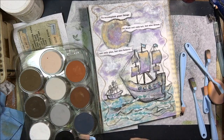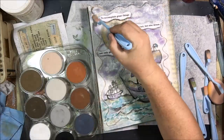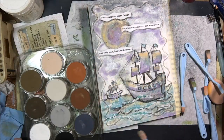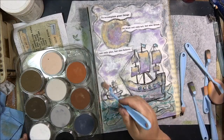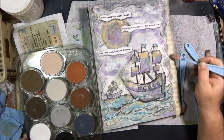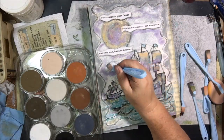And then I used the gray pastel on the outer section between the edge of the page and the rope to just kind of fill in and darken the edge of the page to give it a real border.